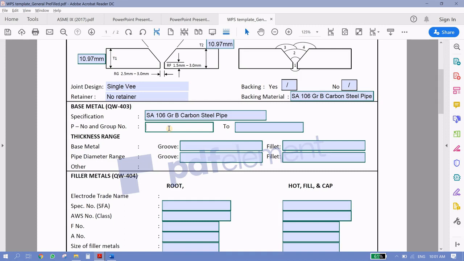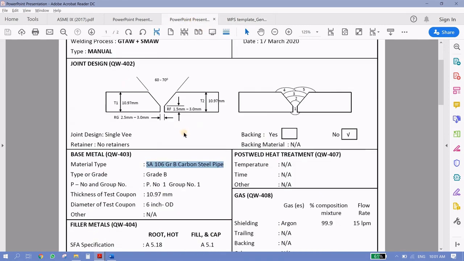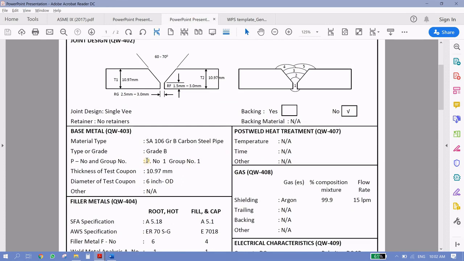So when we talk about range, it means there will be a minimum and maximum, or a set of values for the variables. For the P number and group number, the test coupon's parent material is P number 1 and group number 1.